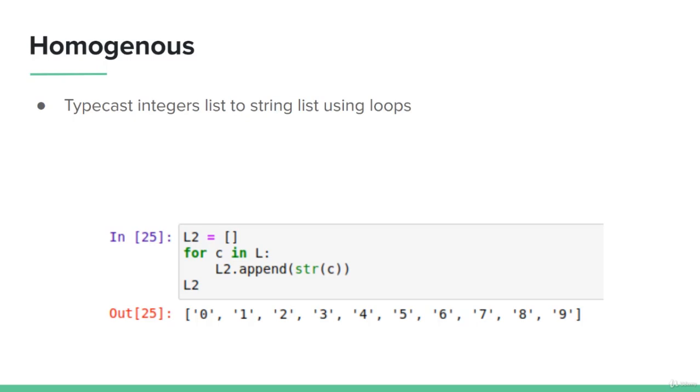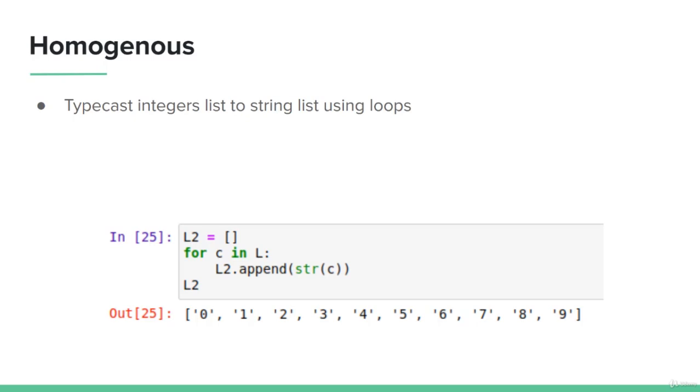If you're wondering about the loop, where it says for C in L, we're talking about the L we saw earlier when we were talking about the list of integers. So this was the same list of integers which is called L, and we are iterating over every value in L using C. So C is reading every value in L, and we're converting C using the str function of Python, converting the integer value in C into a string, and we're appending it into the list L2. We keep doing that until the list is finished, and L2 would have the same values, but this time they are strings instead of integers.